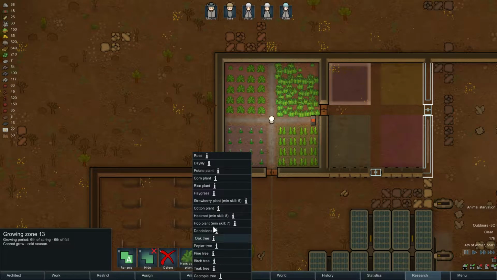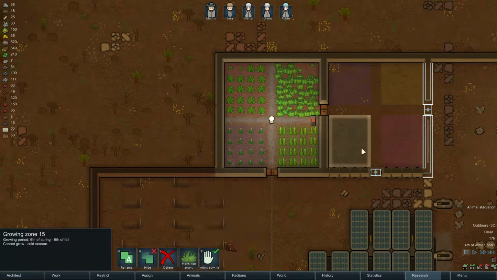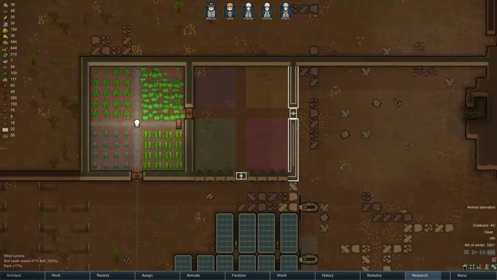So let's put corn, strawberry, dandelions. What do they do? Do we need some more? I want more food, so let's do more rice and more potato. I just want to have sort of more stuff.